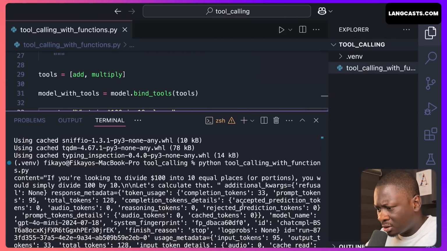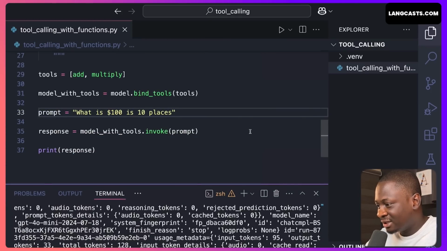Interesting. Let me look at the tool section. Token usage, simply divide. I don't think there's a tool section. Because it actually thinks I'm suggesting division because I said $100 in 10 places.